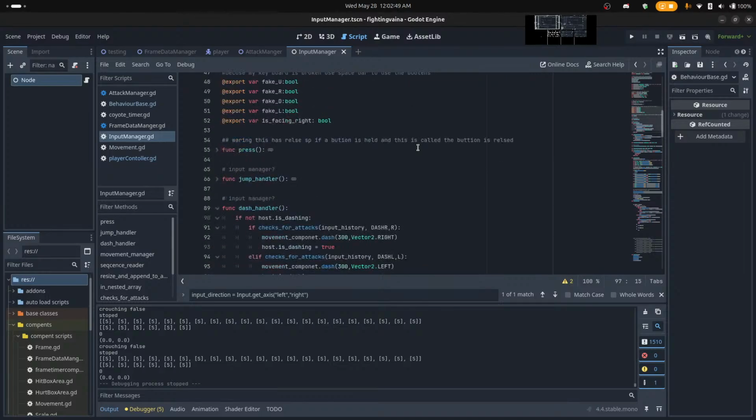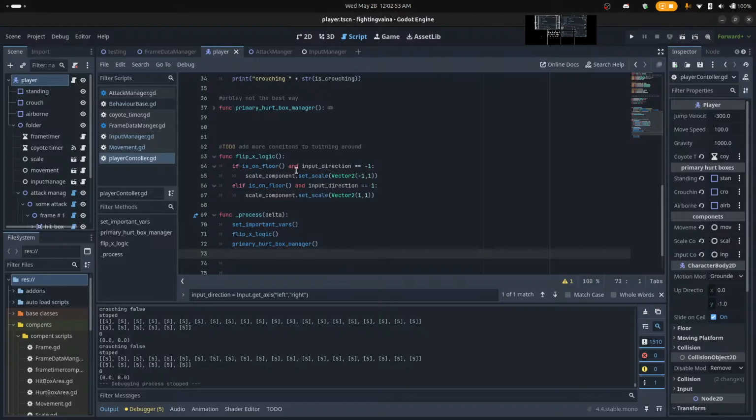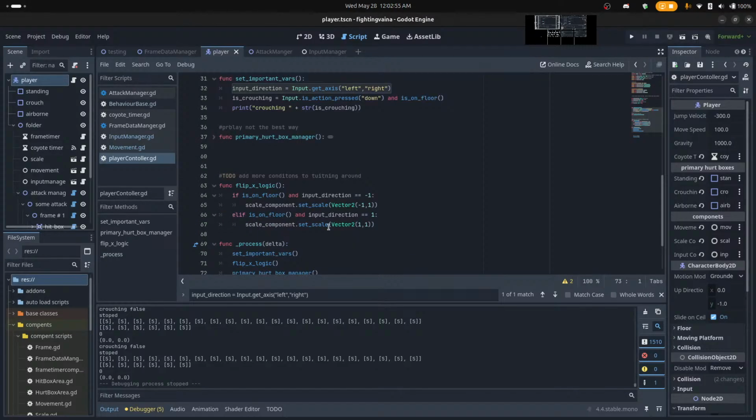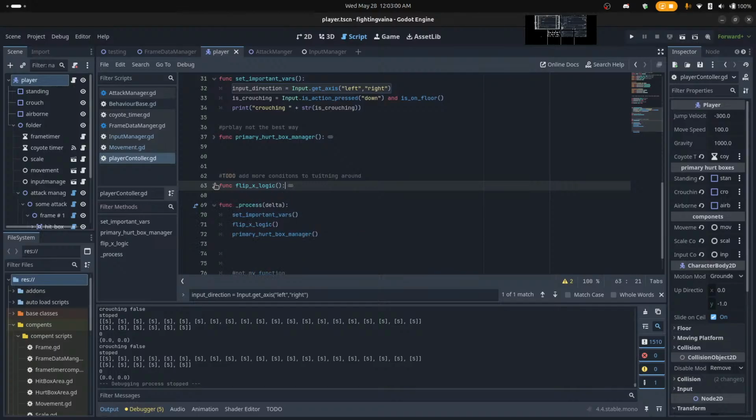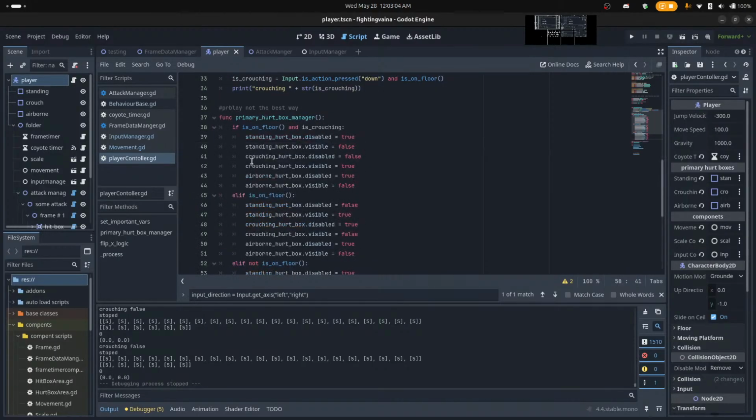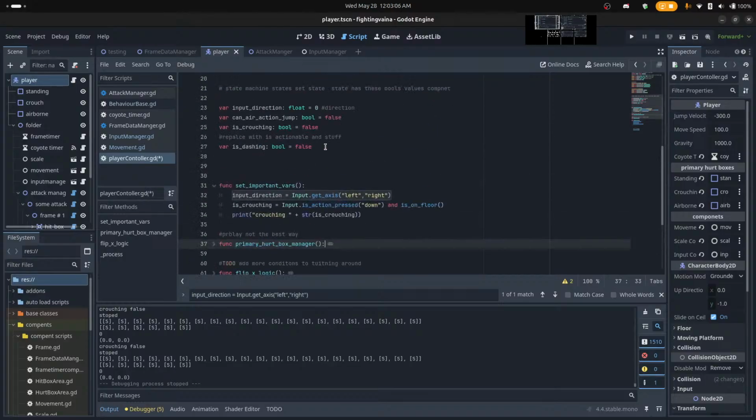Okay, let's go to the player. Do the script. Flip logic is automatic. It doesn't matter where that is. I'll keep it in this player. Primary hitboxes and hurtboxes I'm keeping here.